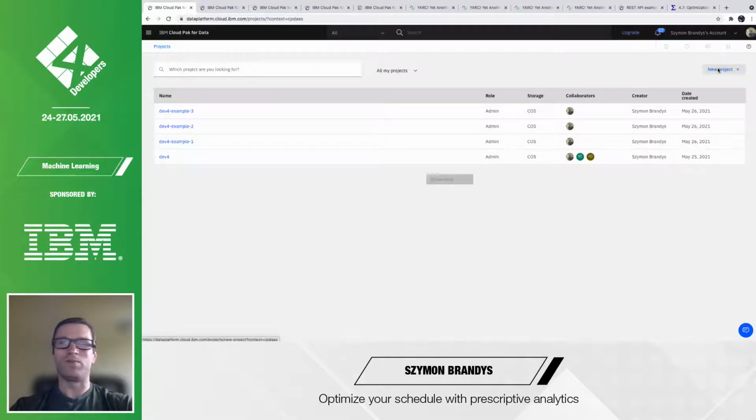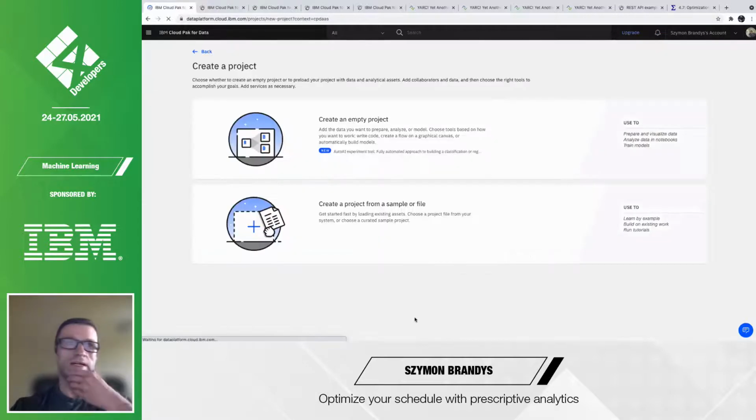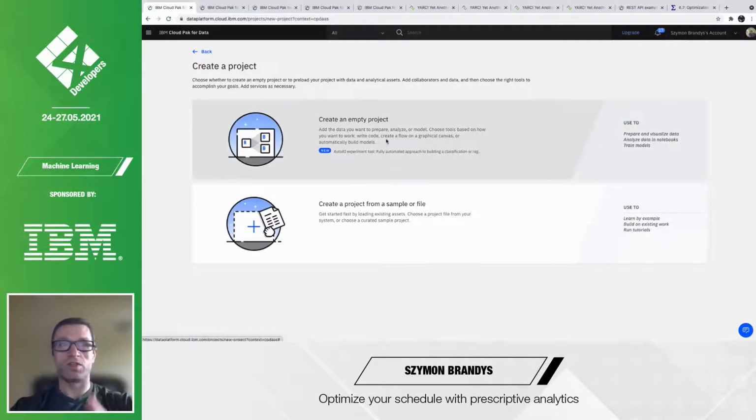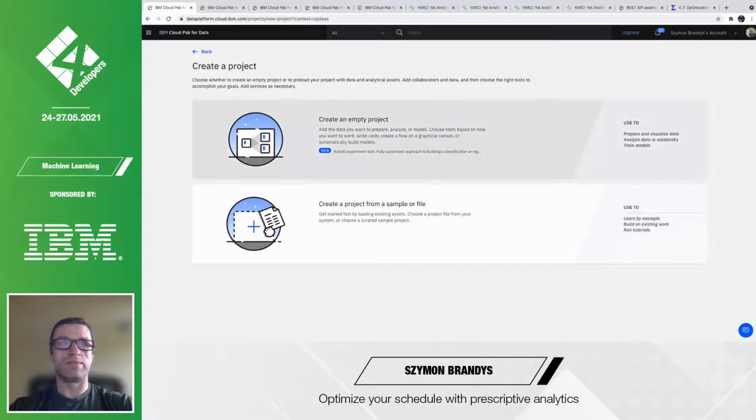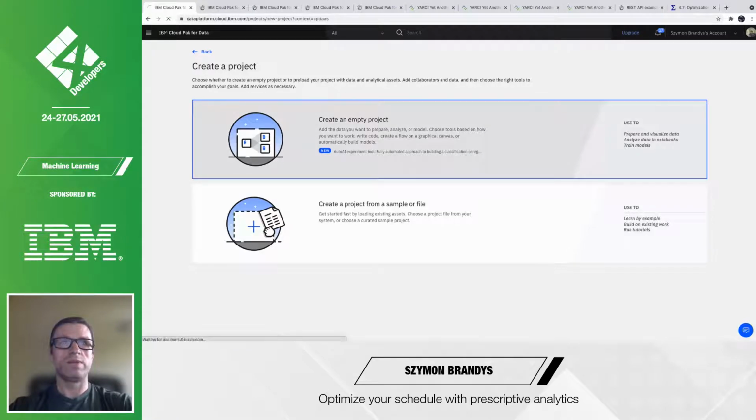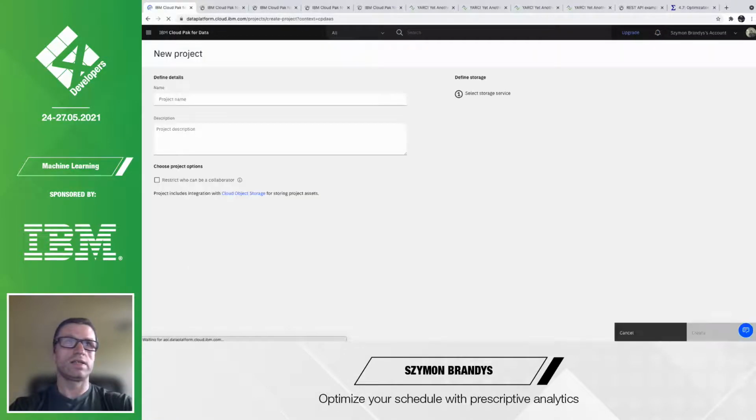But I think the model that I'm showing you right now, you should be able to create it. So I will show you the first example, let's say from scratch, and other examples will be an evolution of the first example. I have them pre-created because I want to save some time. So let me create an empty project.